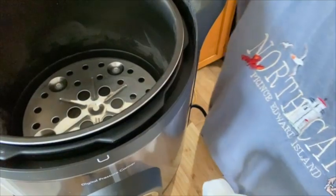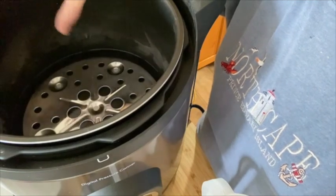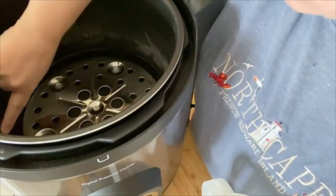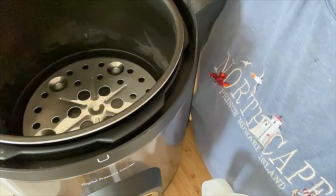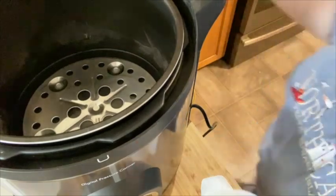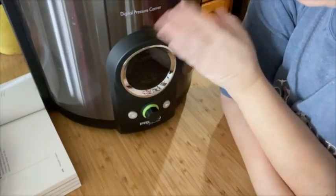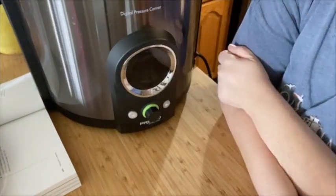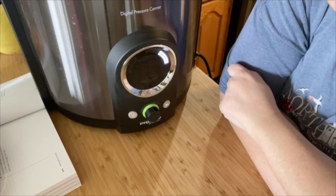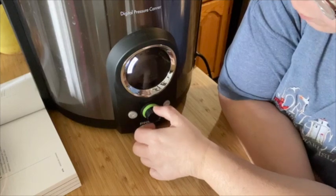Time to fill up the canner. The instructions for this canner say not to put any vinegar on the inside because of the coating, so I've got to remember that. The stovetop pressure canner you do put a little bit of vinegar in. This one has a fill line, so I'm just filling the water up to that point and I'll finish setting up the canner. When you turn this canner on it automatically is on pressure can; if I was doing water bath canning I'd just turn the dial and it goes to boiling water canning.